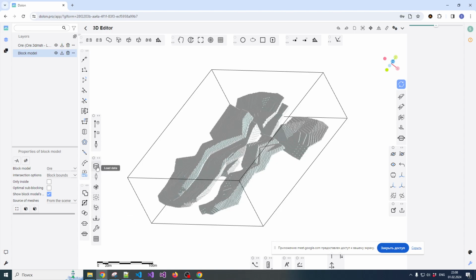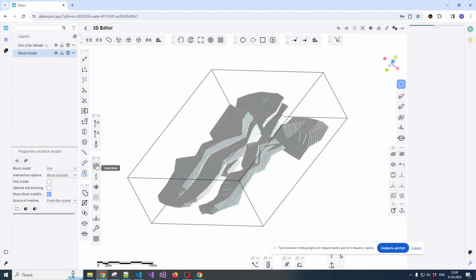So this algorithm is like implicit modeling. Just now we've created the ore body manually, right? These tools help users to create those ore bodies automatically, not by hand, just by setting some options.